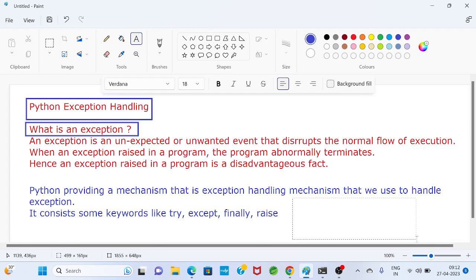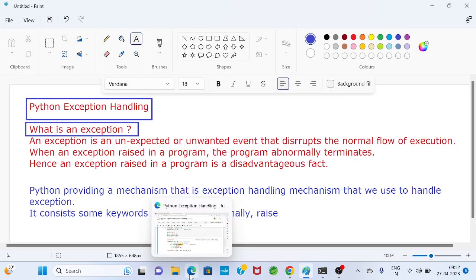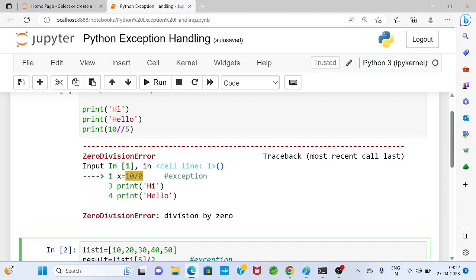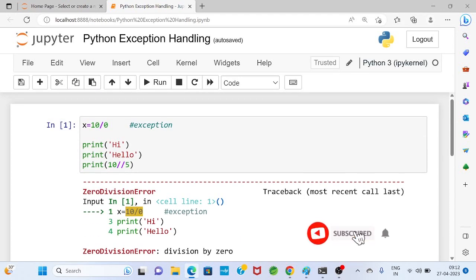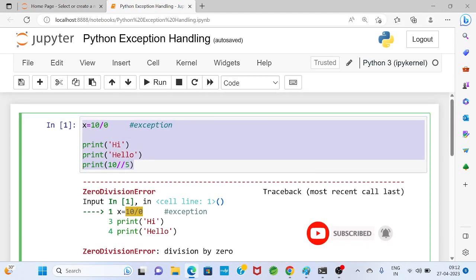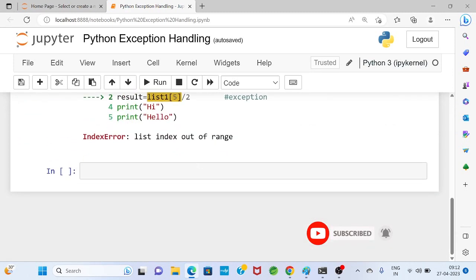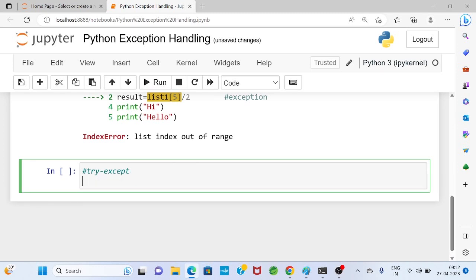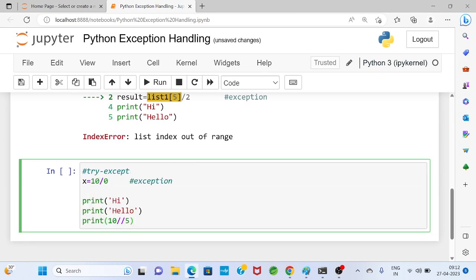Basically, try is a block. Directly, I will show you practically. Basically, what I told, try is a block. Suppose I copied this code: try, except.